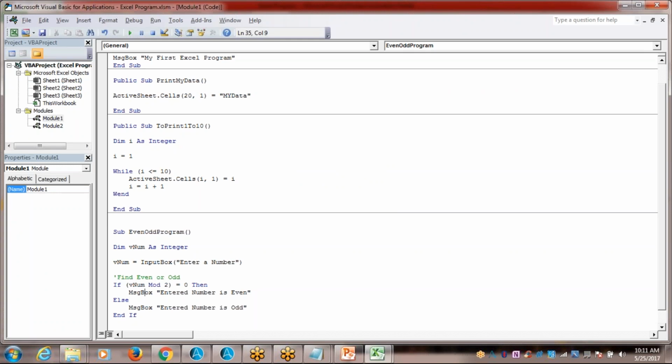So this is the approach of writing a program. First you need to know the requirement and how this requirement can be written into a program. So select some variable, like dim vNum as integer.